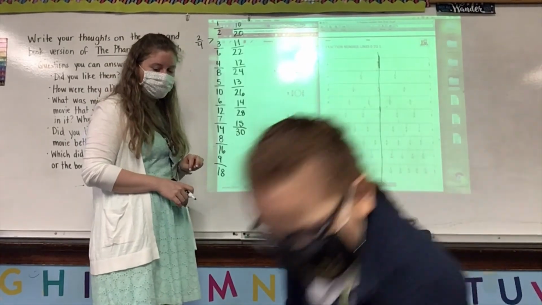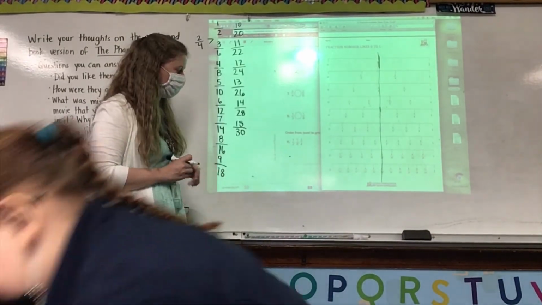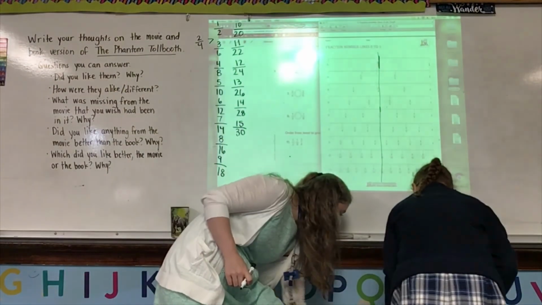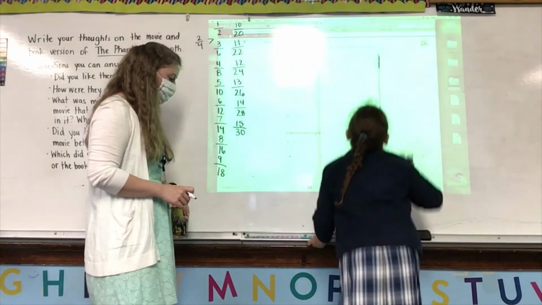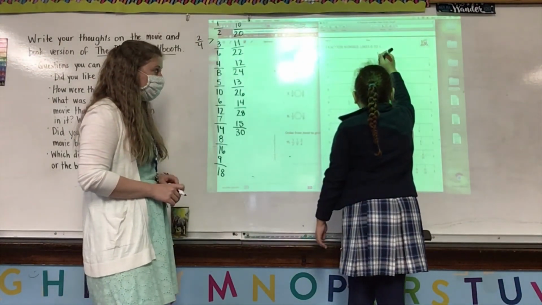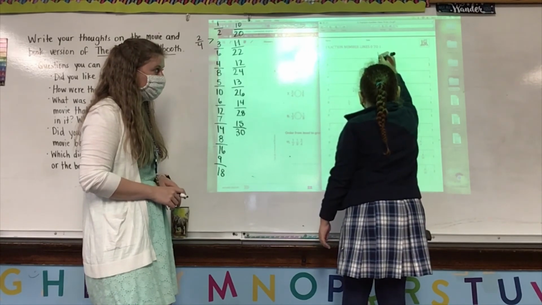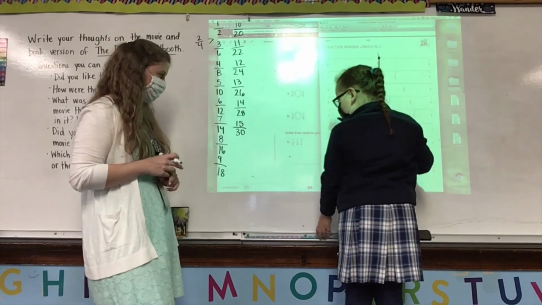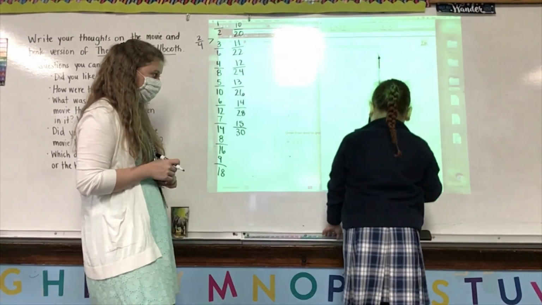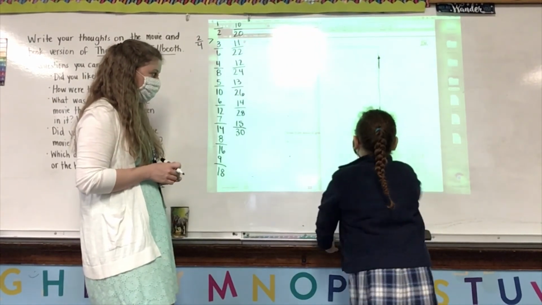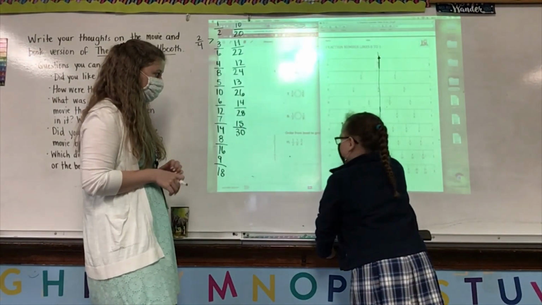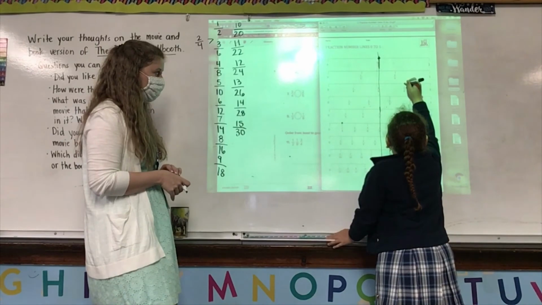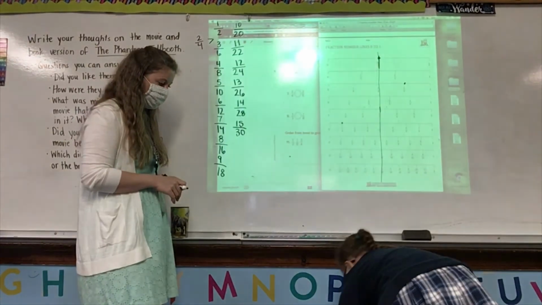Okay, that's okay. I think you would have been okay though, because that should be the only one that you have to do. Don't push it all the way, because then you're putting more weight here, and it will tip. Bigger than that, that just looks like part of the line. Make sure when you're plotting points that you're making big dots, but not crazy dots. Okay, go ahead and go back to your seat.